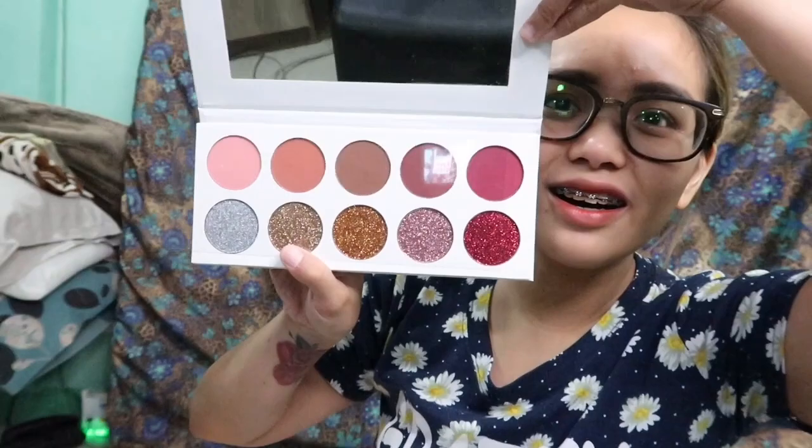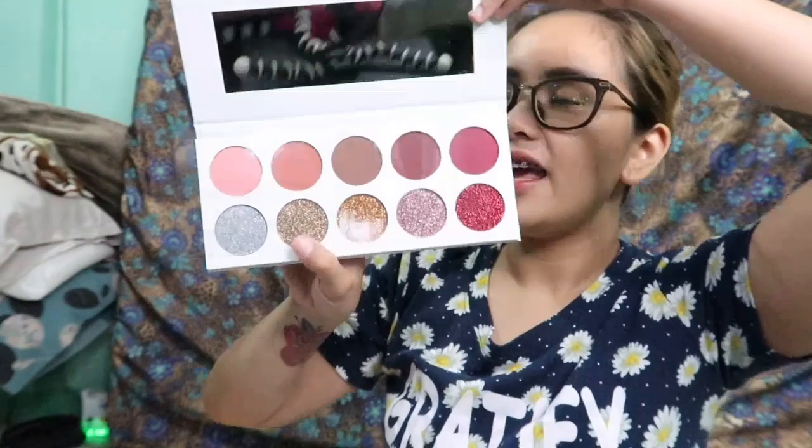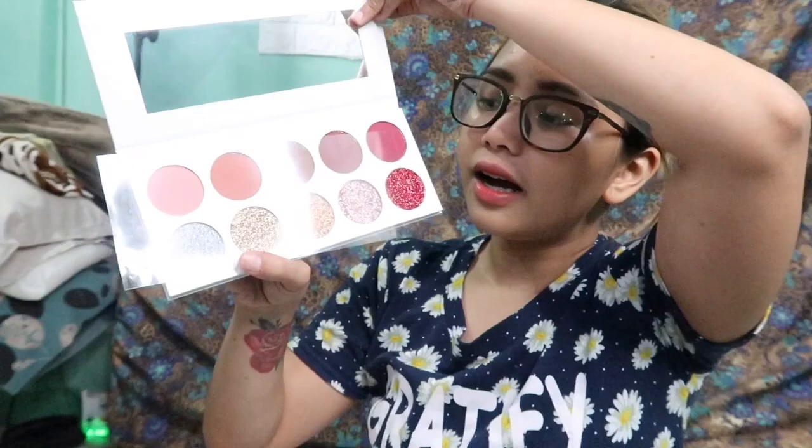Ayun. And guys, I'm gonna show you how it looks like inside kasi sobrang cool nito. Ayan. Guys, sobrang ganda. Tingnan niyo sa taas, mga blushes. And then, dito sa baba, I don't know if these are highlighters or eyeshadows. But, super cool. Ang ganda-ganda nitong collection na to. Excited na akong gamitin, lalo na yung mga blush on, kasi wala akong masyadong blush on. Ang marami ako is lipstick. So, ayun. Mimi Beauty, guys. You can follow them on Instagram. Sobrang dami nilang tinitindang mga cosmetics. Tignan natin kung anong susunod.